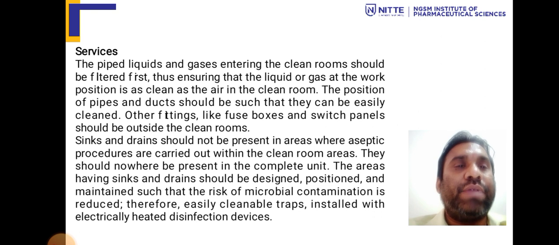The pipes, liquids, and gases entering the clean room should be filtered first, ensuring that the liquid or gas at the work position is as clean as the air in the clean room. The position of pipe ducts should be such that they can be easily cleaned. Other fittings like fuse boxes and switch panels should be outside the clean rooms. Sinks and drains should not be present in the area where aseptic procedures are carried out, within the clean room areas.